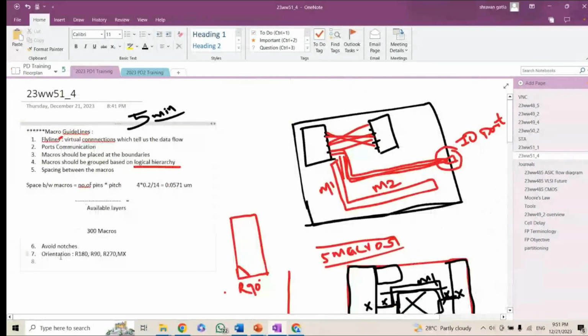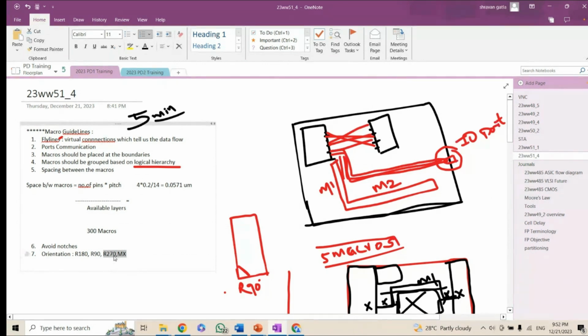You should make sure of this while changing the orientation of the macros. Also, some orientations will not be allowed in some particular foundries. Let's say TSMC, maybe they allow only R180 and R90 degrees. They don't allow MX and 270. So you should not use those orientations. If you use them, it will lead to some violations, and your chip will be bursted. It will not work.